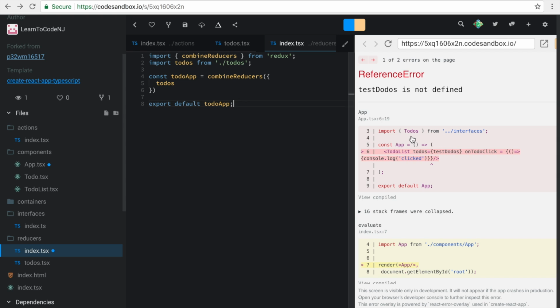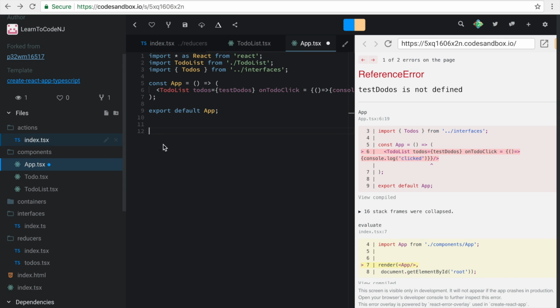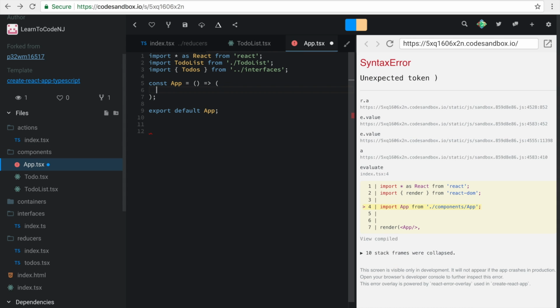And now we have all these errors because all sorts of stuff's going on. To-dos no longer exists. It's just going to fall apart because test to-dos isn't defined. Let's go back into our app. We're going to erase that. Let's just put some temp information for now.